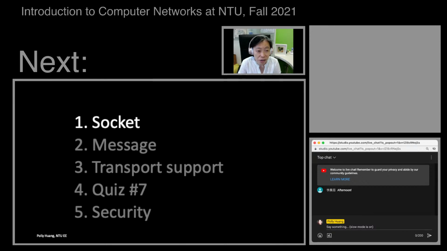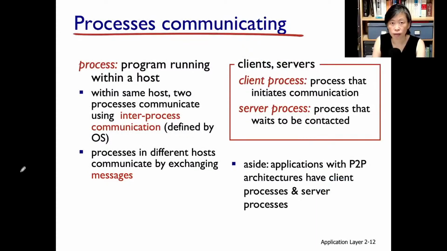The second one is called process communication. For that, we use socket. To implement a network application, it's equivalent of allowing process-to-process communication. Okay, so in client-server's case, a client process communicating with the server process. In the P2P case, peer-peer processes communicating with each other.